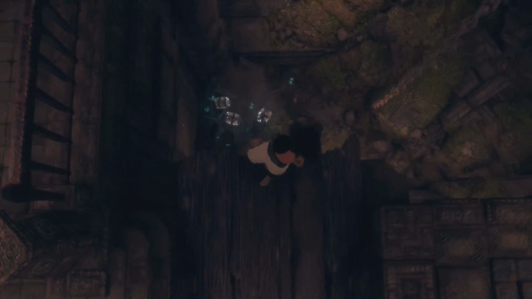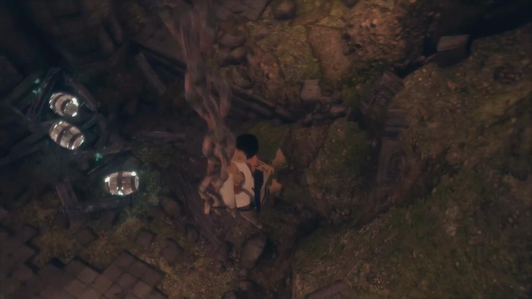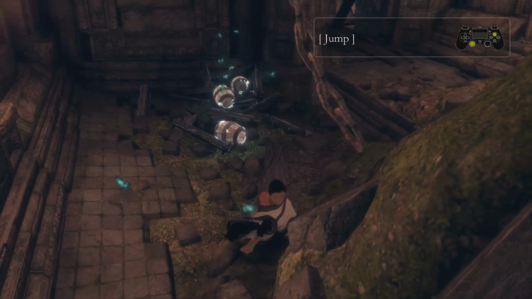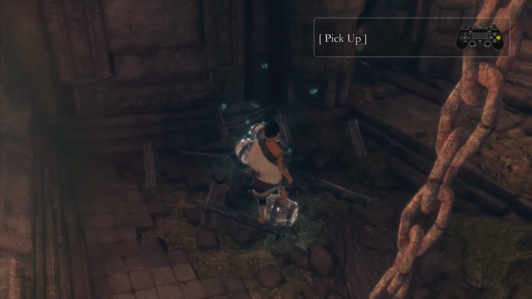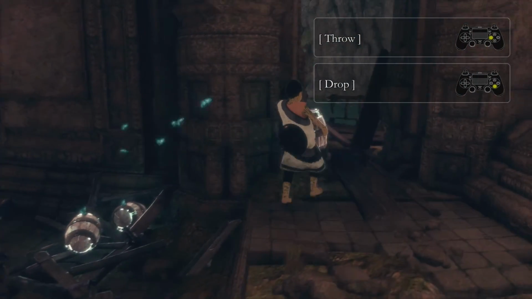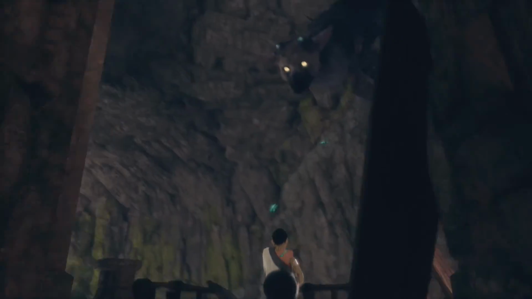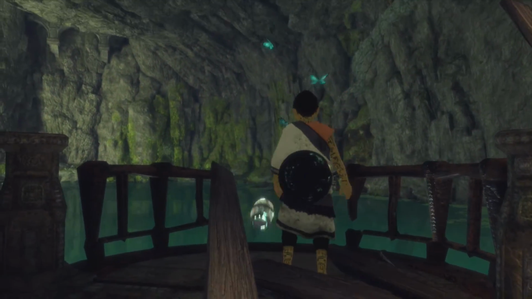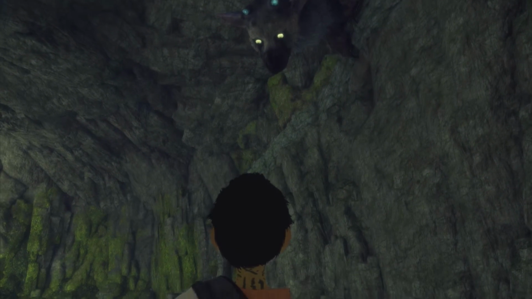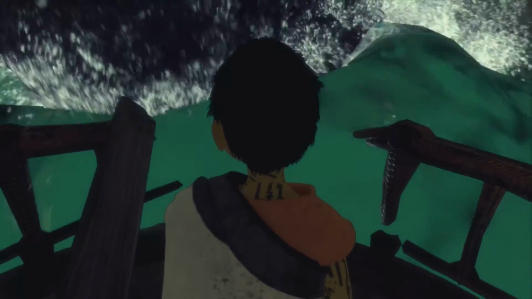Is it gonna break those? Yes, it is. Alright, good stuff. Let's drop down the chain. And let's take these barrels to Trico, and maybe, just maybe, if we throw these in the water, this will make him want to join us down here for a swim. Let's find out. Hey, Trico! I got food! You can get it, come on! He doesn't like water, but he does like food.